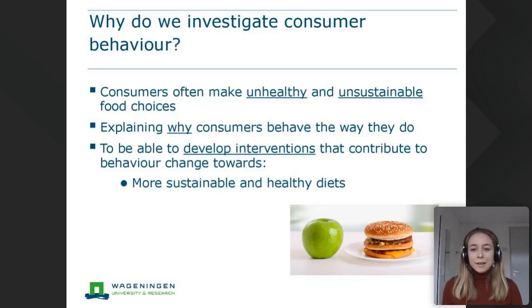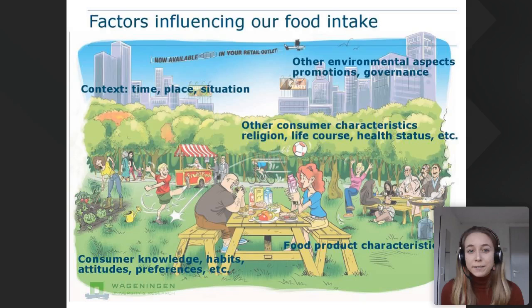But this is harder perhaps than it seems, because there are a lot of factors influencing our food intake. So if you have a look at our food intake, this is firstly influenced by our knowledge. So do we know which type of foods are healthy or not? And do we know what is good for us, but also our habits? So if you're used to eating a type of food very often, then it's hard to change this behavior. And also your attitudes towards the food and also your preferences. So you might like a certain type of vegetable very much, but the other type you wouldn't eat that often because you don't like it.